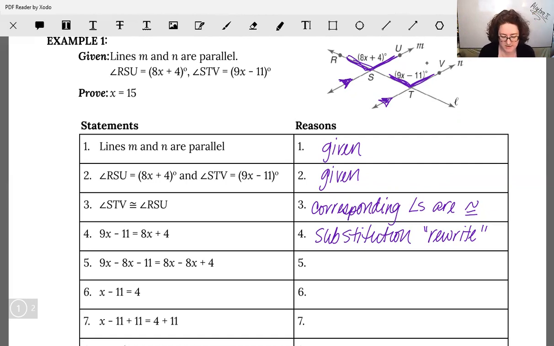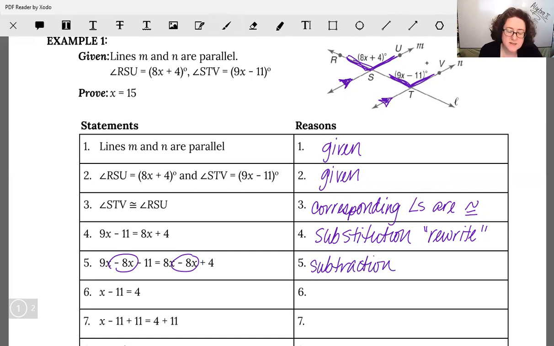Okay, so our next step, if we were just doing this problem out, we'd have to start solving it. One of the things we could do is start moving our constants. So it looks like they added in this -8 on both sides. They're trying to combine their like terms and move their x's around. So if they subtracted 8x, this is just subtraction. That's just the math that we did.